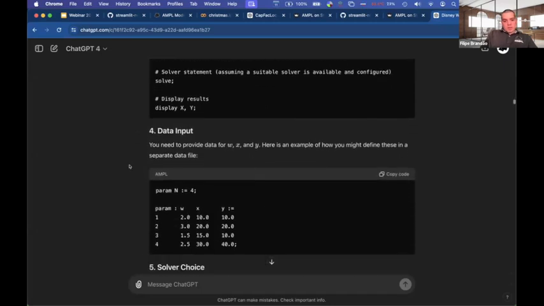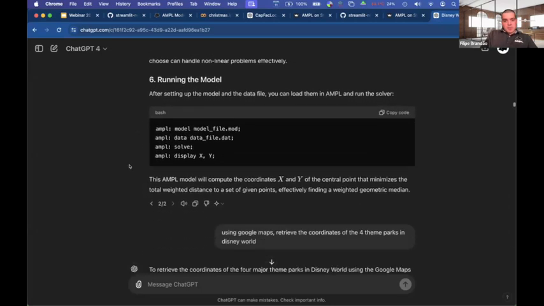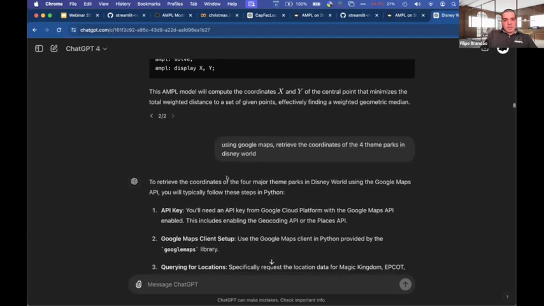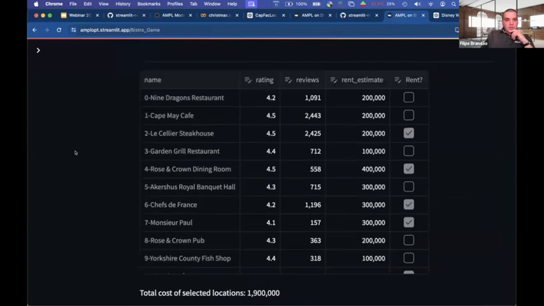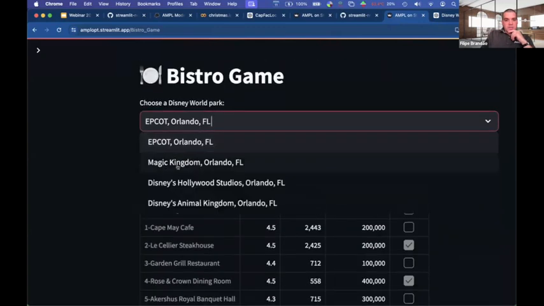What was not okay was the problem statement, because I was then told that in Disney World, there are 4 parks, and that they are quite far apart. And if I did this, I would end up in the middle of nowhere. So it was not a good approach. So in here, I adjusted what I was looking for. Now I'm asking for the location of the 4 parks, the 4 parks that we allow selecting here.